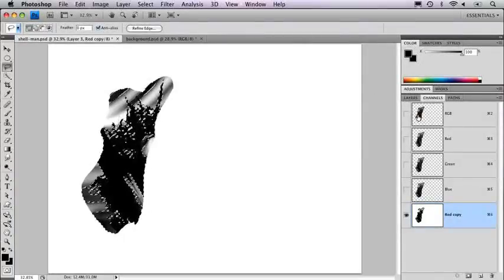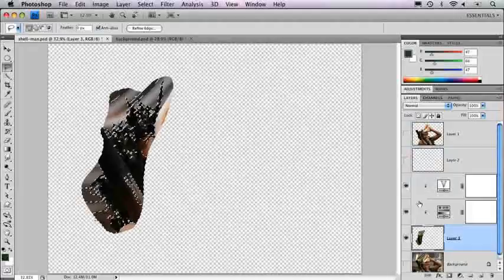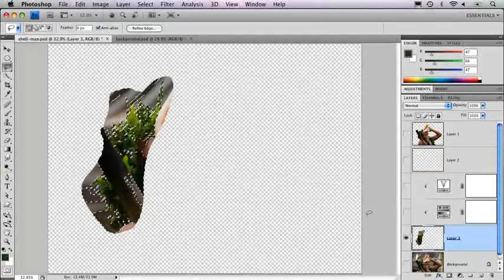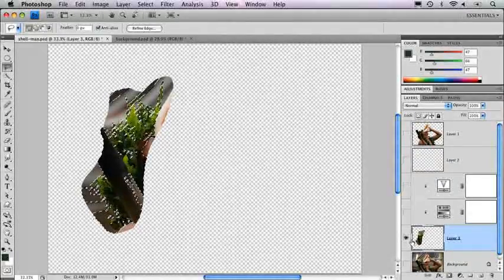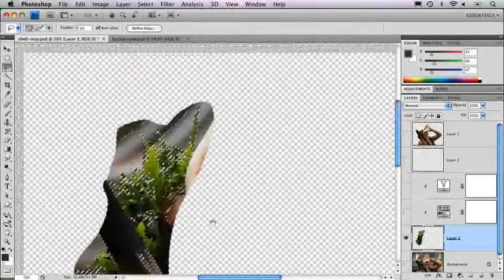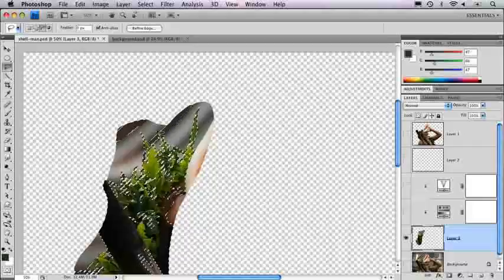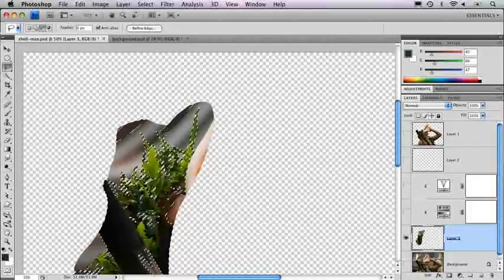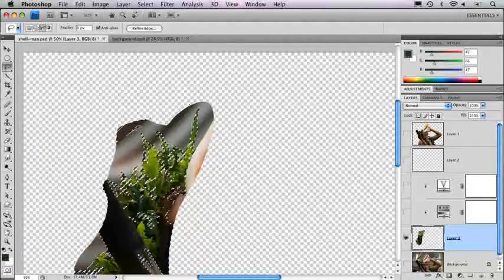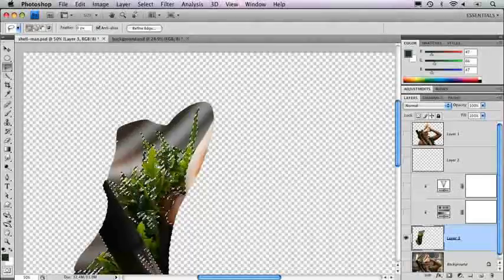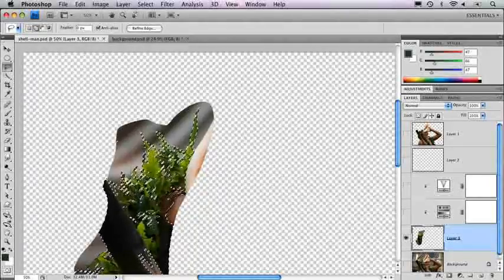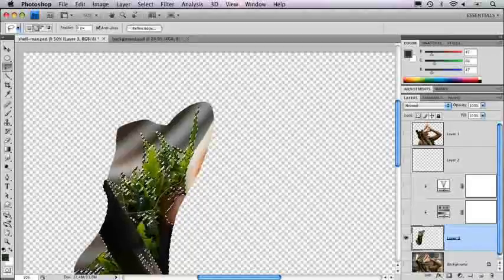So now that I have a selection, I go back to RGB, back to my layers, and then hide these two, because now it might be a little easier for me to zoom in and really just take away the parts I don't want. I don't want this area here, or this area here, or this one here. But I do want all these interior areas of all the leaves.